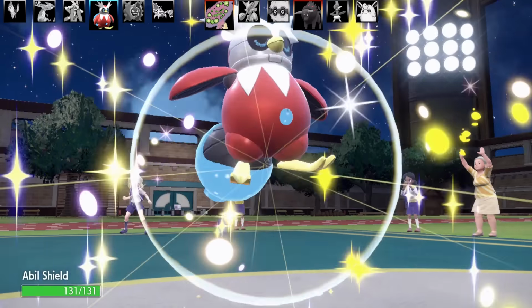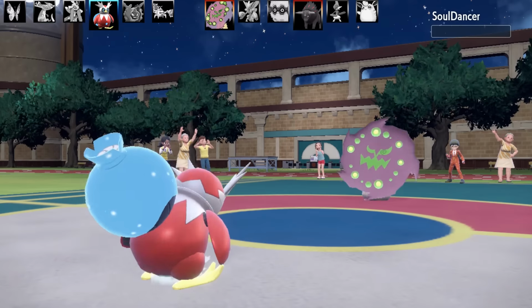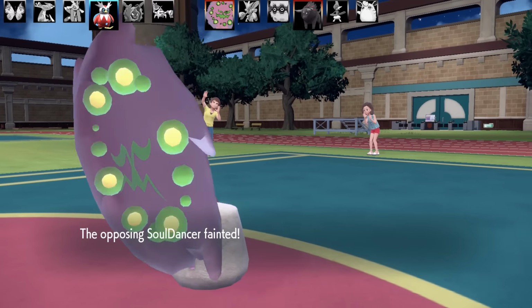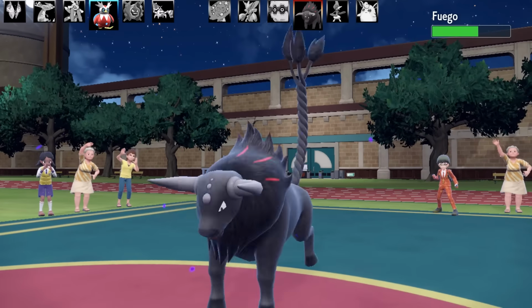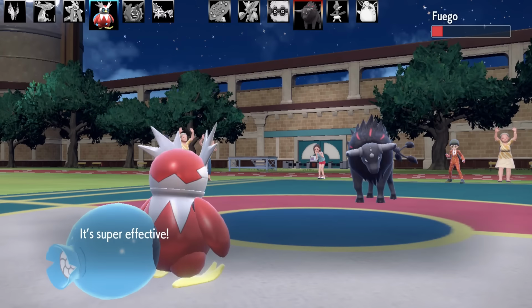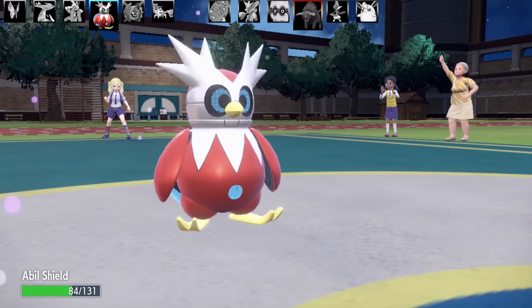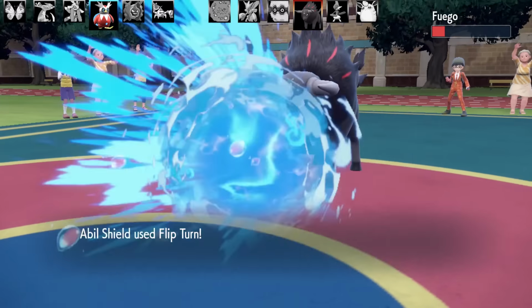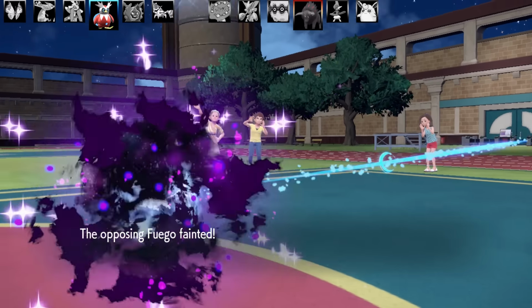I've got my Iron Bundle left. I'm thinking, well, I have to go for Flip Turn. I've got Choice Band, so that's going to be super effective against the Tauros. Nothing really else is going to do much damage. Last Pokemon is the Paldean Tauros. I'm going for Flip Turn here. It doesn't take it out. Its attack is kind of bad, and the defense of this Pokemon is really nice. However, I've got nice defense, so Zen Headbutt is not going to touch me, and that is the end of the Tauros, and that's also the end of the second battle.